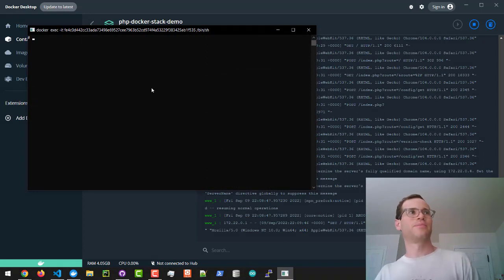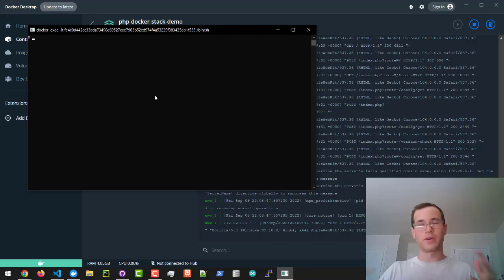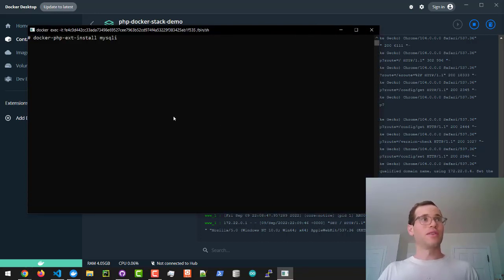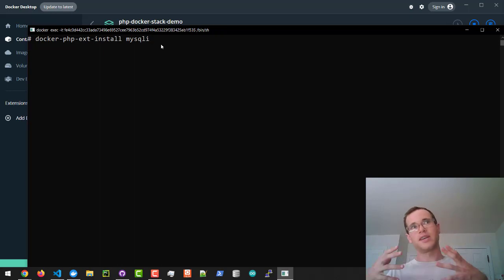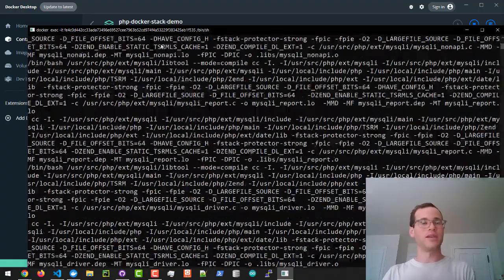Run this CLI. So what this did is it opened up a CLI connection, I'm now viewing the command line interface of the Docker container that is running the PHP service. And what I want to do is run this command, paste that in. What this does is it is going to install the Mysqli package that is needed to actually make all this run, because Mysqli is needed to allow the PHP that we're running to actually connect to the MySQL database that we have.